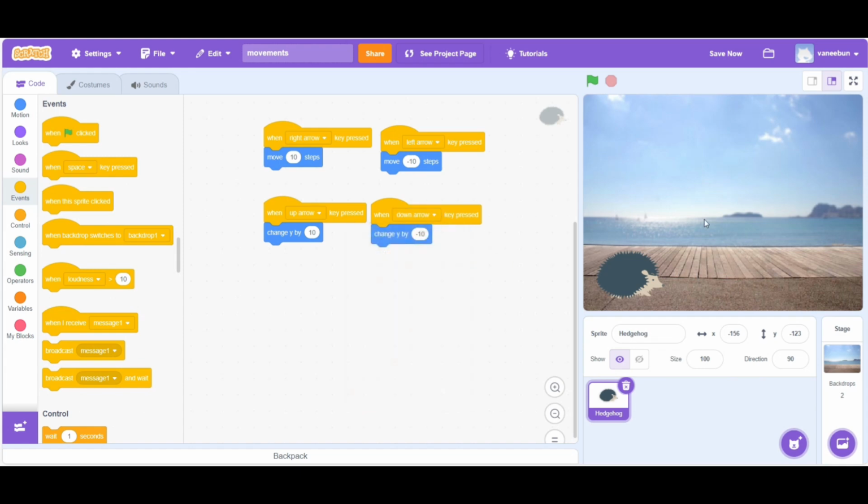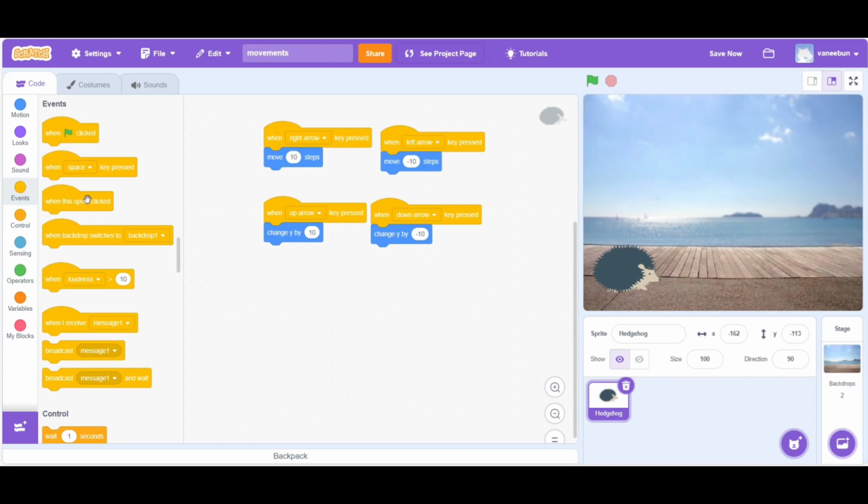Let's go back to your keyboard and try the up, down, left, right arrow keys. Great, we can move the hedgehog freely with our up, down, left, right arrow keys. To restart the position, let's say whenever this Scratch project starts, I want the hedgehog to appear here. We first need to know the coordinates or position of the hedgehog, which is x and y. We know that x is -162 and y is -113. So when the green flag is pressed, we want the hedgehog to be in this position.